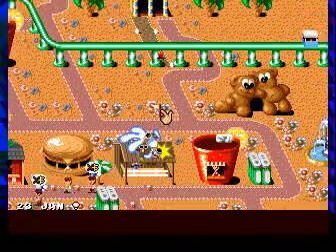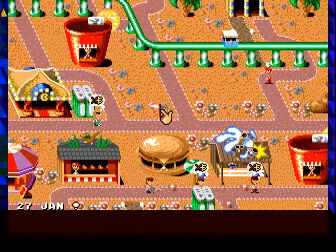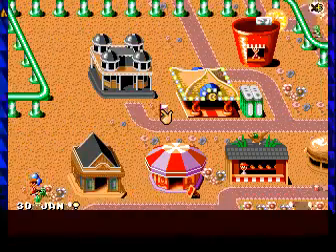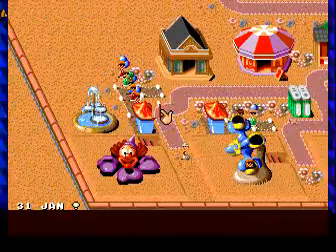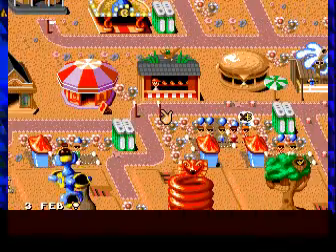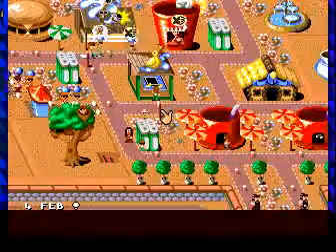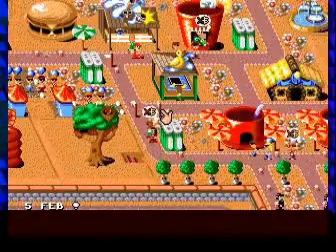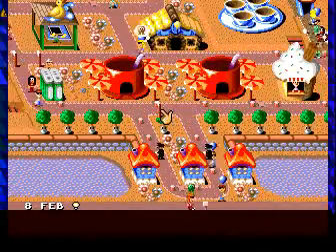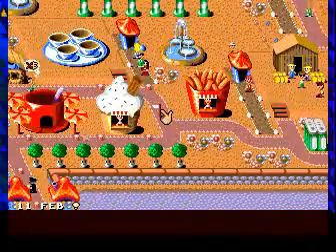And we will build a few sign paths. If it lets me, which it won't. There we go. If you can, try and build your signs on a junction. I don't know if it actually helps, but I think it helps the people who are looking for the exit. I think that's what the signs really are for.